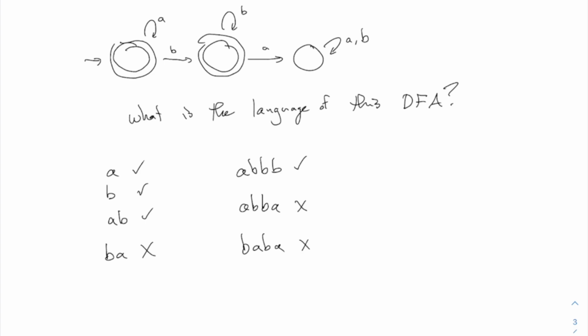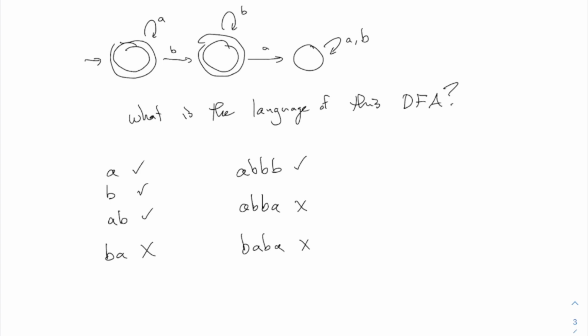If it has a bunch of A's, that would be just going like this for a while. And then a bunch of B's. So you can do a bunch of A's, and then a bunch of B's will do this. But if you see another A, that'll be rejected. So what it means is you have to have all the A's at the beginning, followed by a bunch of B's, and that's it. You can't have more A's after that.